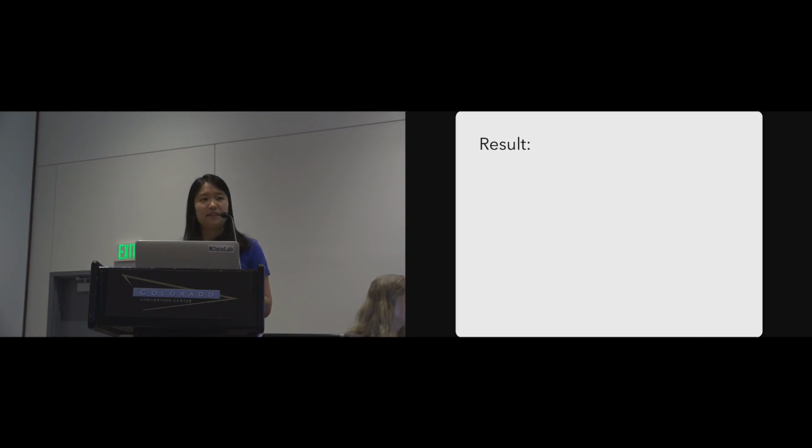So to analyze the results, we used a mixed effect model that allows us to see the effects of each condition compared to the baseline. On this page, I'll introduce the result of absolute recall error, which tells us how the technique can help participants to recall individual points accurately.